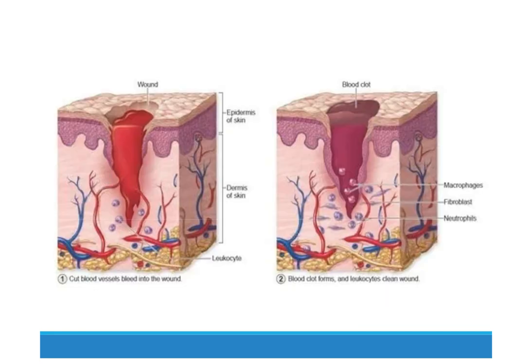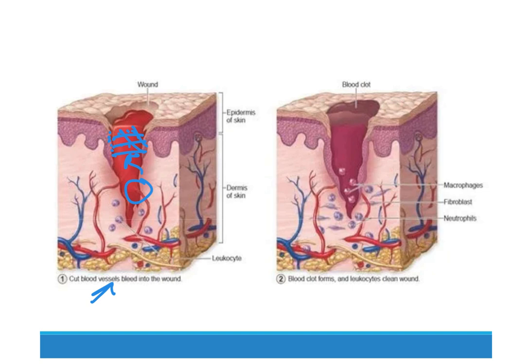Here are 2 pictures to just show these things happening. So we've had a wound happen, blood vessels have been cut, bleeding has occurred. This can also help clean out the wound initially. But as this blood fills the wound, the platelets that are present in the blood will begin to stick to damaged tissue. They will cause fibrinogen to turn into fibrin, and then we have a mesh developing of the proteins to hold those platelets and to hold the blood cells to create that blood clot.